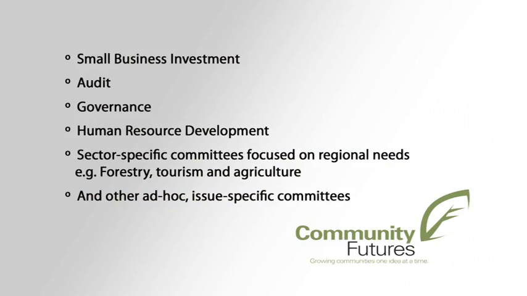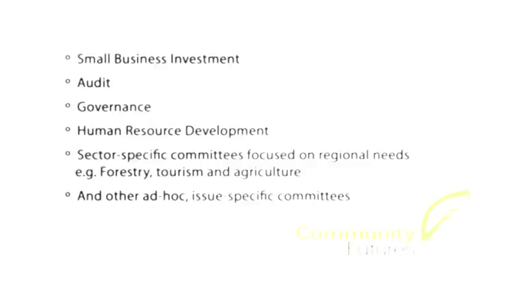In your Community Futures, the chief decision-making body is the Board of Directors, which consists on average of 10 to 12 members. Your board is likely to utilize several subcommittees. These subcommittees may include a focus on small business investment, audit, governance, human resource development, sector-specific committees focused on regional needs, for example forestry, tourism, and agriculture, and other ad hoc issue-specific committees.